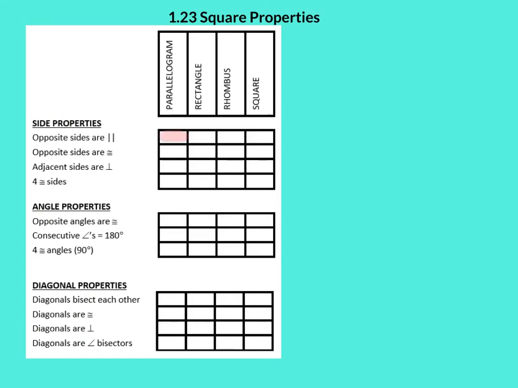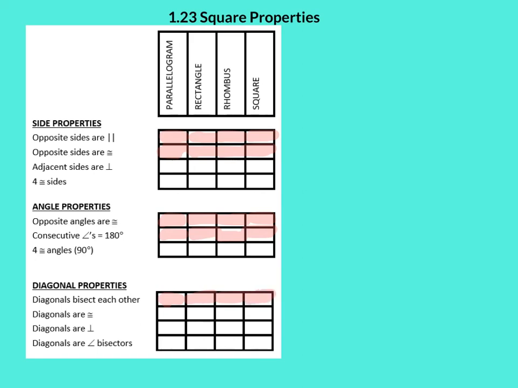Let's try this out as a summary. A parallelogram had parallel sides and opposite sides were equal. It was also true that opposite angles were equal and that the consecutive angles were 180, and that the diagonals bisect each other. Now here's kind of a cool idea. Because all of the other guys are also parallelograms, they actually all have that same grouping as well. So you'd see that property happen in everybody of that group because they are all a type of parallelogram.